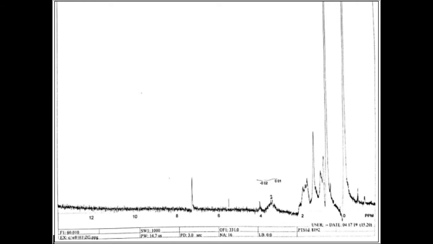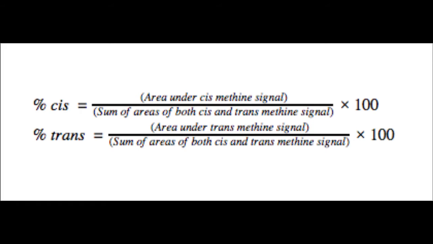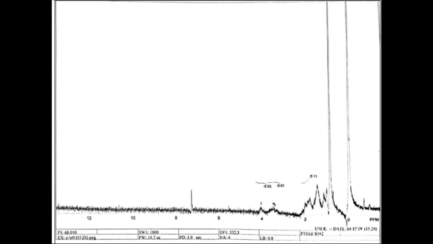The integration values are simply the measurement of peaks that corresponds to the energy absorbed or released during a chemical shift. This implies that the cis and trans chemical shifts can be calculated to determine which type is most stable. The percentage of isomers can be used with these formulas. The percentage of cis isomers for our final product is 33.3%.